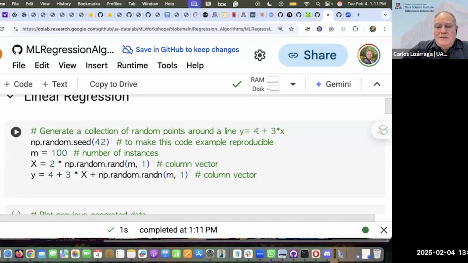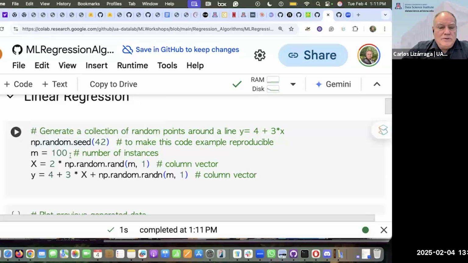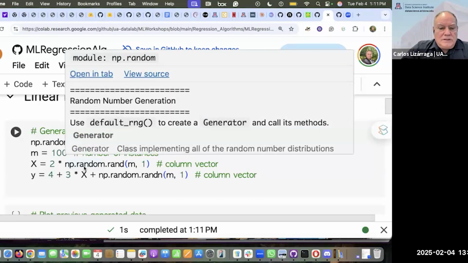So that's going to be a linear equation that has value 4 when x equals 0 and has a slope of 3. And then we're going to use a random function. We're going to generate 100 random numbers, using the NumPy random rand with 100 points and one value.